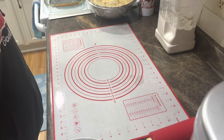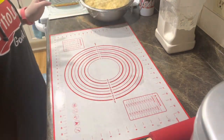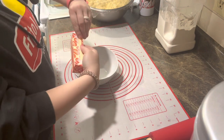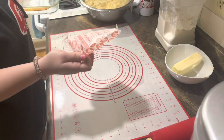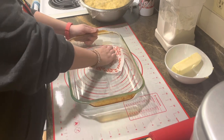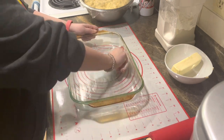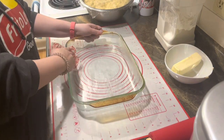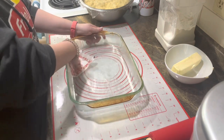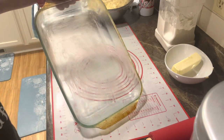We're making our cinnamon rolls — look how much that dough puffed up overnight, I am so impressed! We have to start with our filling. I have one stick of softened butter. Take your casserole dish and your butter wrapper and butter your dish. It's 5:57 in the morning — I'm going to let Jeffrey sleep in for Father's Day.